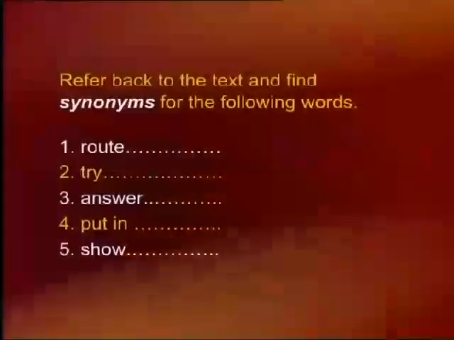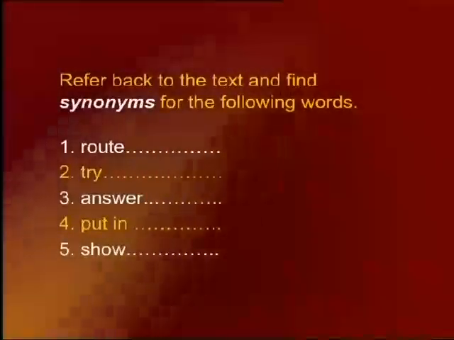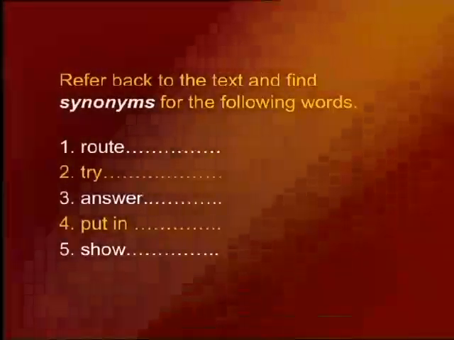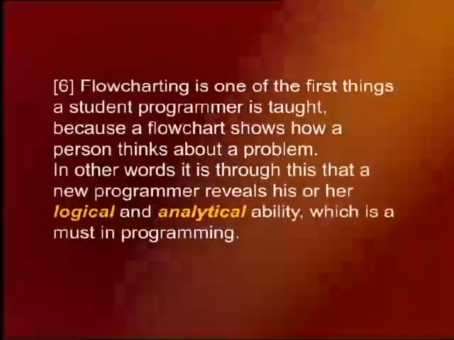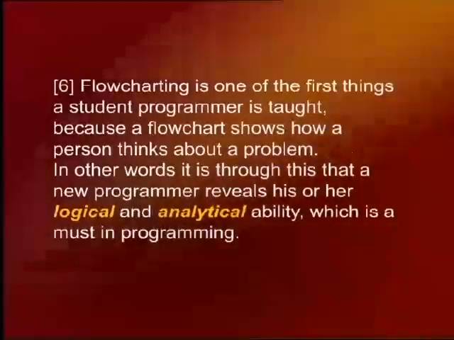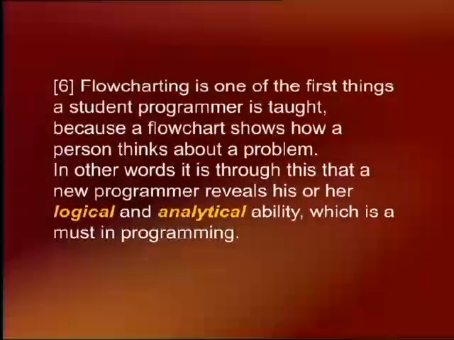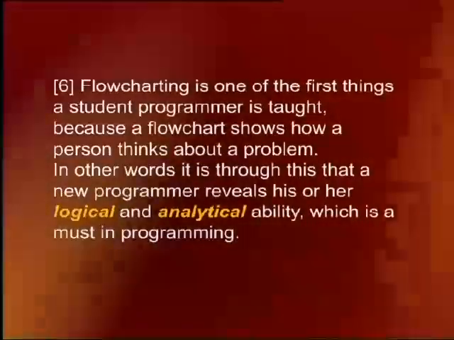Alright, and number 5, move on to paragraph 6 and look for a word which is the same in meaning as the word show. And the word would be reveal. You have a word over there in paragraph 6, the word reveal, which means the same as the word show. Now look at antonyms.